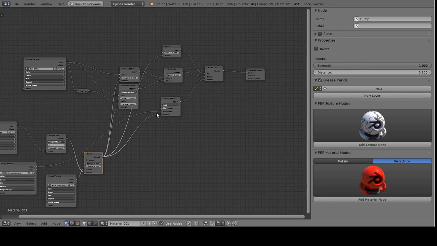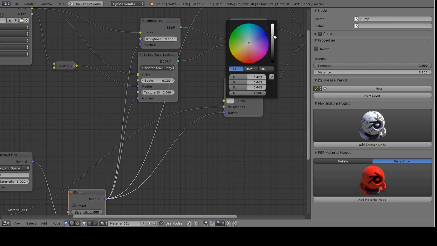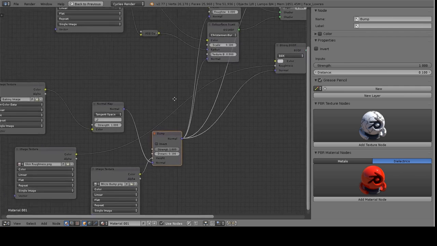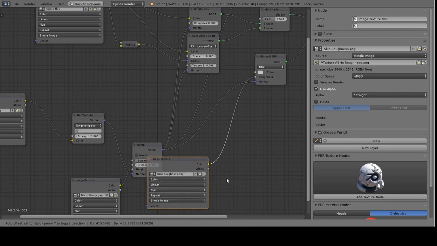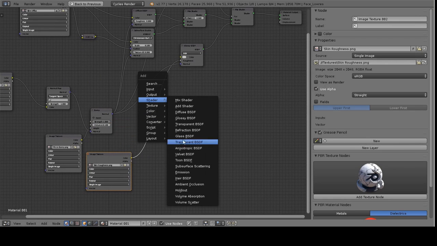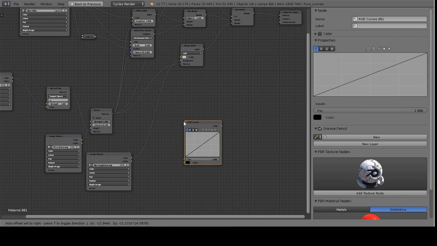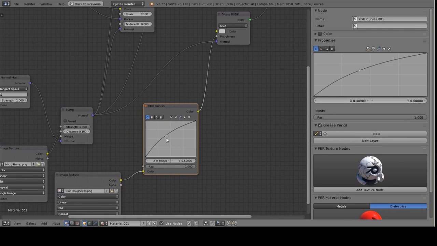Yeah, that's about it. And we can make our gloss color a bit brighter, but the actual gloss roughness map here needs to be a little bit brighter. So we can add in an RGB curves node and just pop it in here and bring up the color like so.